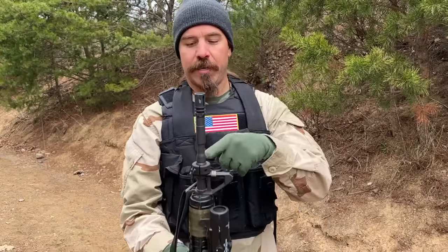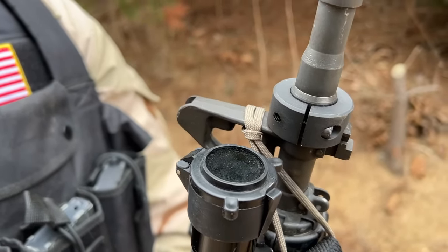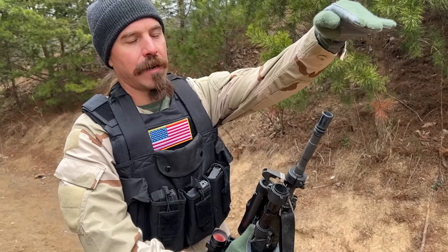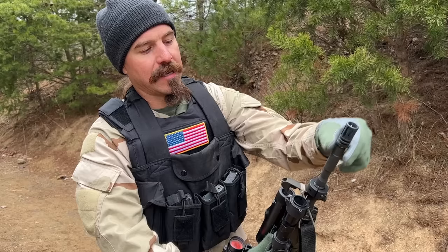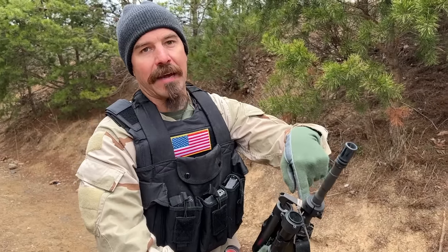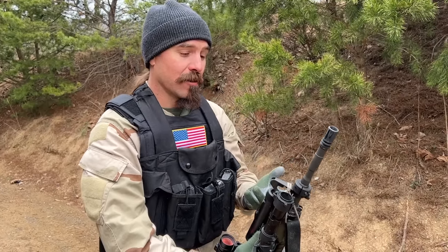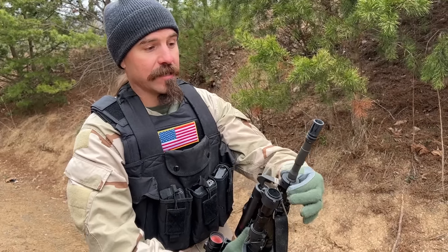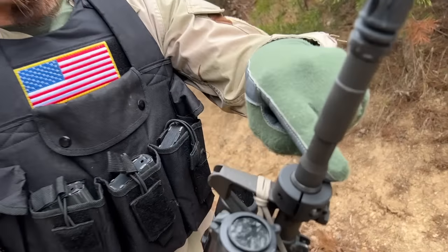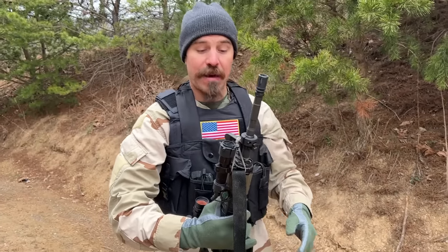The one other item on here is a collar on the back end of the barrel specifically set up for an Ops Inc. suppressor. This was a suppressor that actually telescoped back over the muzzle — you'd have baffles out here and an expansion chamber that ran along the outside of the barrel on the back end. It was a way to get more volume in the suppressor without having more overall length. I don't have one of those cans on here for our shooting today. The idea is the can would attach to the flash hider, and the taper machined on here would stabilize it in exactly the right orientation so that you didn't have anything like baffle strikes.